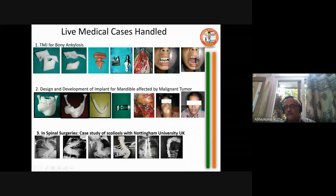And this is all the research. You can see the RP model here, the clay model here, the reverse engineering, rapid prototyping, designing, finite element analysis, everything in the picture. And ultimately, even the manufacturing of this product, which is not a standard product. So that is what we have done.